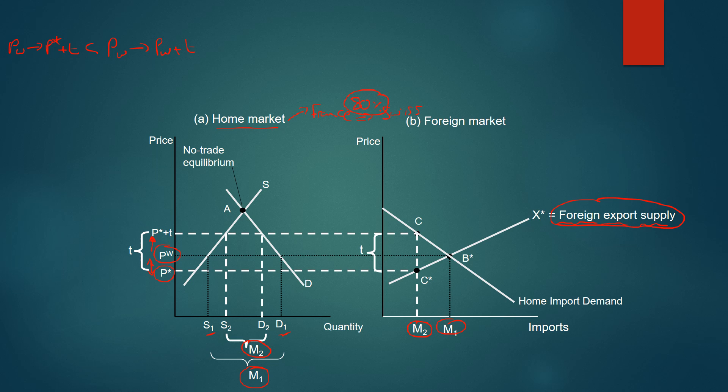So then we can go ahead and look at the welfare effects of this tariff for the large country case. And we must bear in mind that this foreign export supply curve in upward sloping is unique to the large country case as they can influence the world price. Okay, so we're going to shift X star plus T up by T units because we're saying that for every unit, the marginal cost has now risen by T units for the foreign exporters.